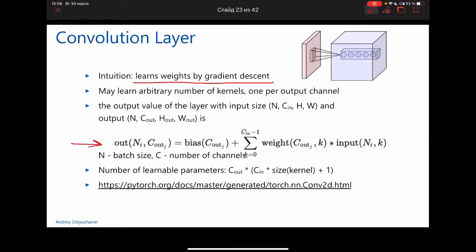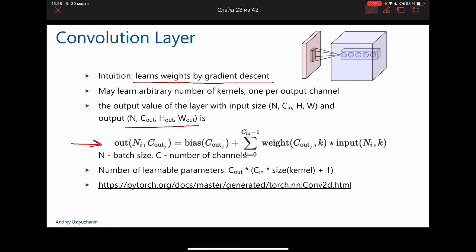So we explicitly state how many output channels we want out of the convolution, and these output channels are trained during the optimization procedure.